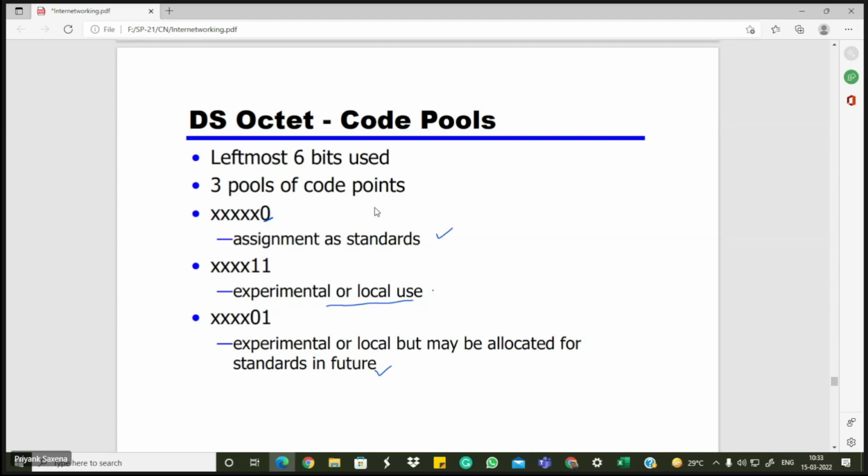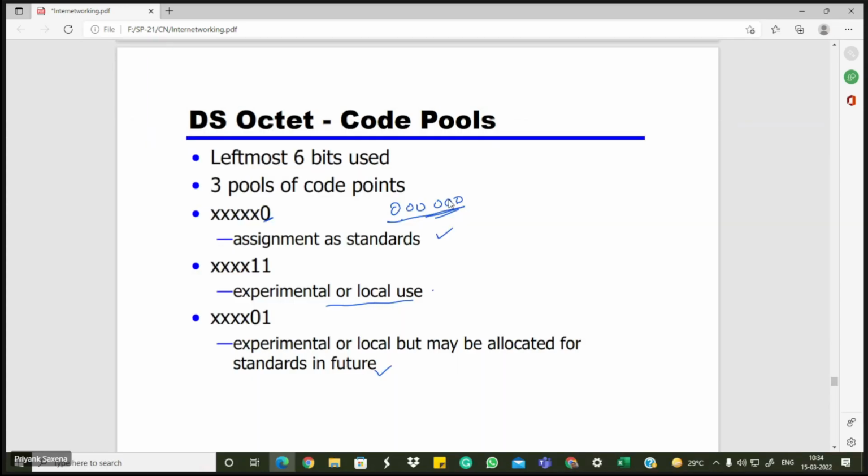So the code point with all 6 zeros is the default packet class. Okay, the default class is the best effort forwarding behavior in existing routers. That is what IP is known for. So such packets are forwarded in the order that they are received as soon as the link capacity becomes available. If other high priority packets in other DS classes are available for transmission, these are given preference over best effort default packets. So this is what it refers to, a best effort default service.